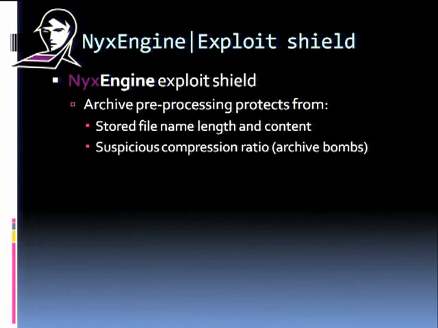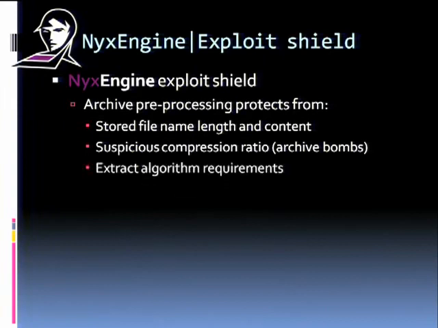Now, we look for suspicious compression ratio. In order to check for archive bombs, which are nasty, we check if the compression ratio matches the actual data. So if you have something that's compressed to, let's say, 1 byte, and it says that when it's decompressed it needs 4 gigabytes of space, that's of course bogus information. So we check for this kind of attack, because we found that some archival processors would try to allocate all this data, and since they were unable to, they would either slow down the machine or just break entirely.